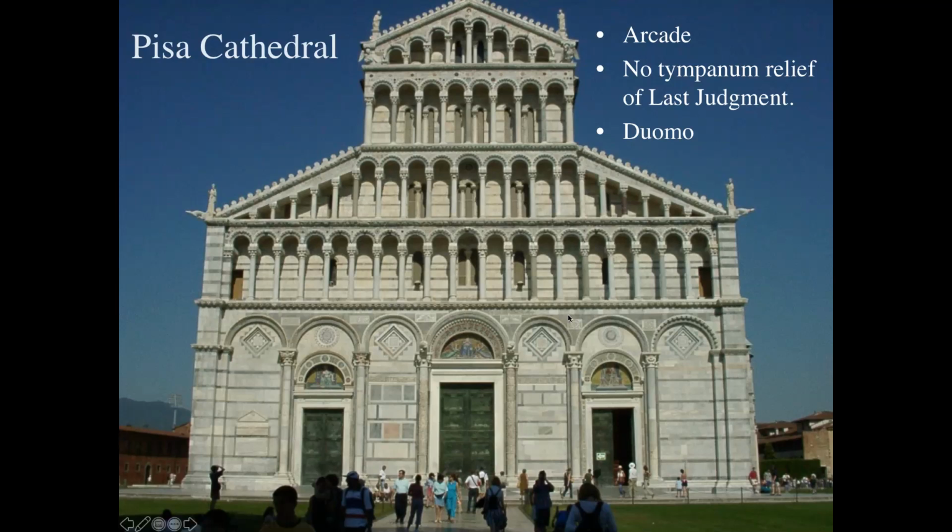So already we can see some of the ancient Roman types of influences. This is almost like a revival of ancient Rome in a way, not just the technology, but also the form in this case. So we see these repetitive arches that are there. They're not needed necessarily for structural purposes, but they do bring this big slab of marble, which would be pretty boring, and we kind of saw in France, down to a human scale, and make it a little bit more interesting and lighter visually. When you put a bunch of holes in things, remember with the Pantheon, it tends to make it look lighter. But other than that, the form is fairly similar on the outside to what we saw in the French churches.